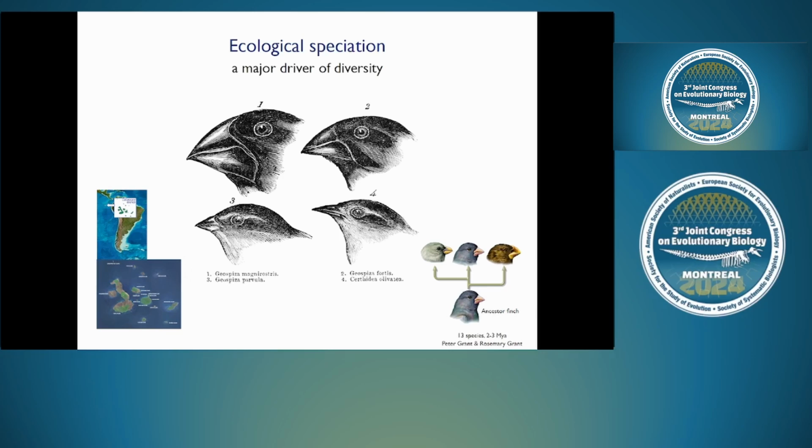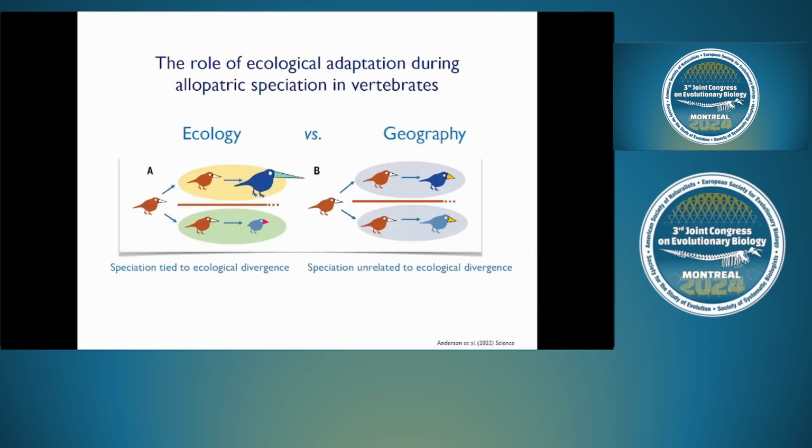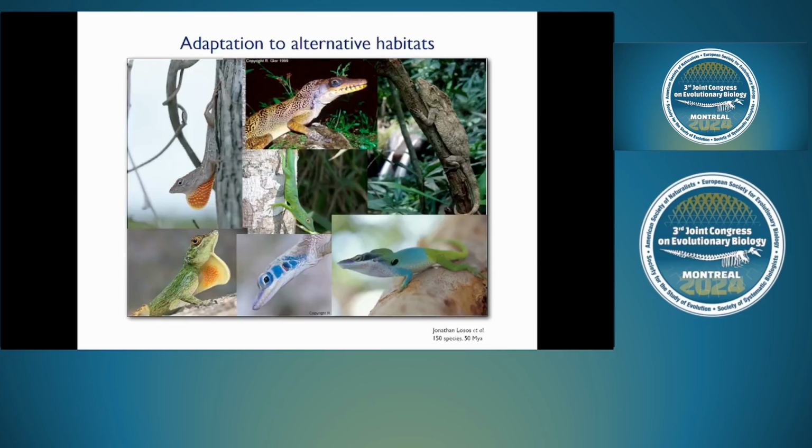And there are many examples that show that. But of course, not all data agree with that, and not everybody agrees with that. And this recent meta-analysis, published about a year and a half ago, that probably you all know, with empirical data, shows that not all cases conform to this scenario. However, there are many examples, particularly in adaptive radiations, where organisms adapt to different habitats, and there's diversification and speciation, and I brought here a classical example with anoles.